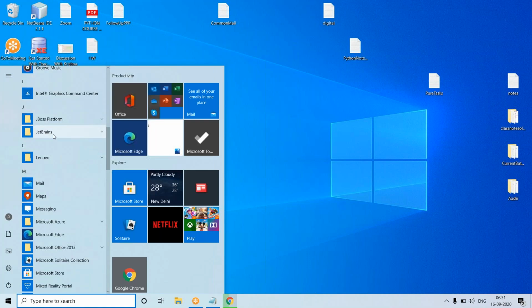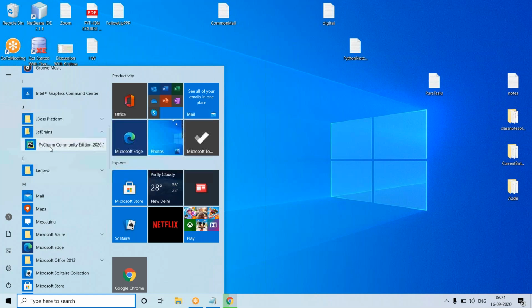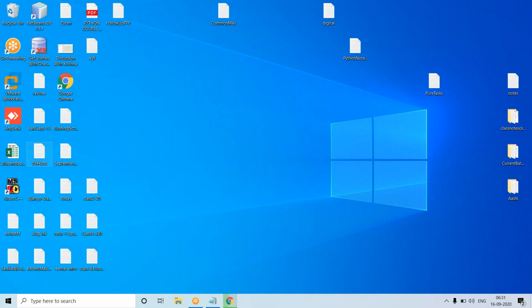So please search with J, don't search with P. See, PyCharm is given by JetBrains, right? That's why you can find the JetBrains folder in all programs. Click on that. In that you can find PyCharm. PC is the icon, you can just click on that.